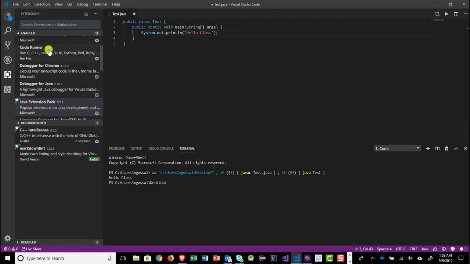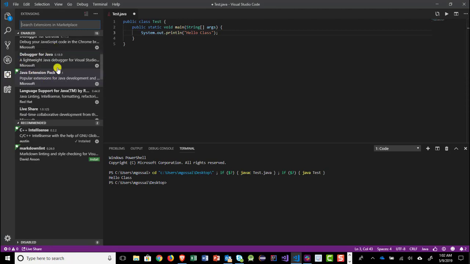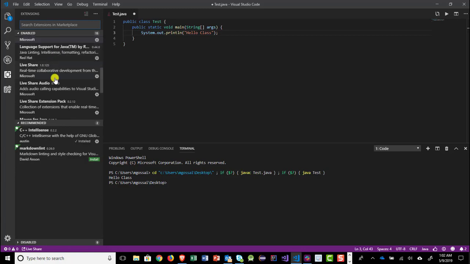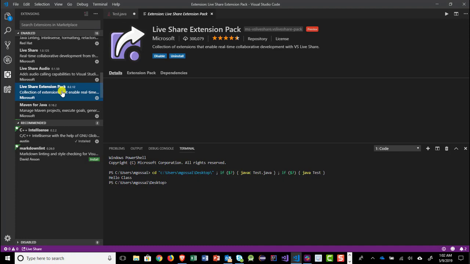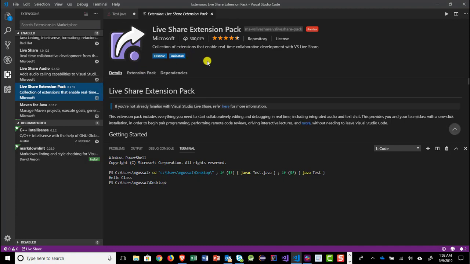And that extension right here, I'm gonna scroll down. You want to get the live share extension pack, okay? And when you do that, it'll install live share audio, all that. So the live share extension pack is another extension that you should install so that you could use that great feature, especially if you're taking courses. You could share it with your professor, or if you're working on teams, everybody's sharing some code there. You want to be able to use live share, right?